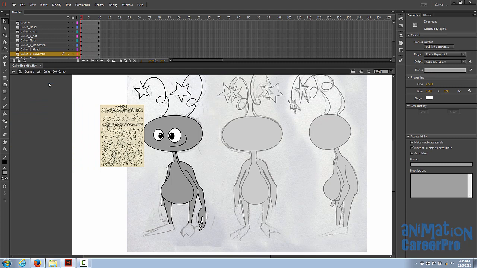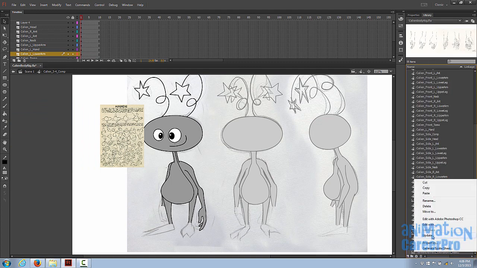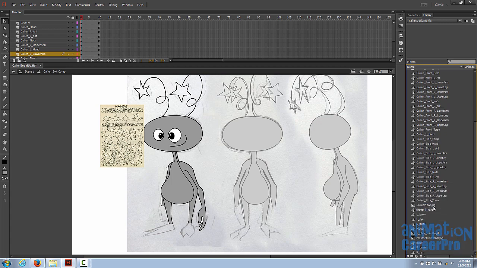So I'm just going to delete the layer, and I'm going to go into my library. Just get rid of that artwork right from our file. We'll just go and delete it. Right click and delete. We don't want it in the file at all, and we'll delete this one later. We still have our mouths in here. We can delete that too. We don't really need that anymore.